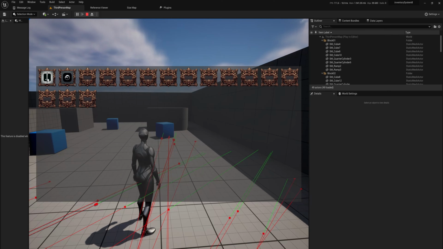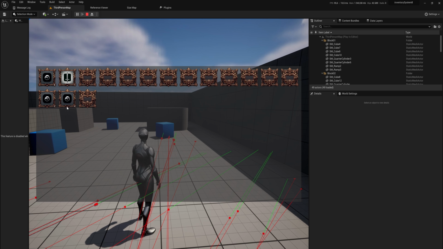Fantastic. We have an inventory. We can swap around slots. We can move around slots. We can split up stacks as much as we like. But the one thing that we cannot do yet is merge those stacks back together. And that is quite an important bit to get right here.